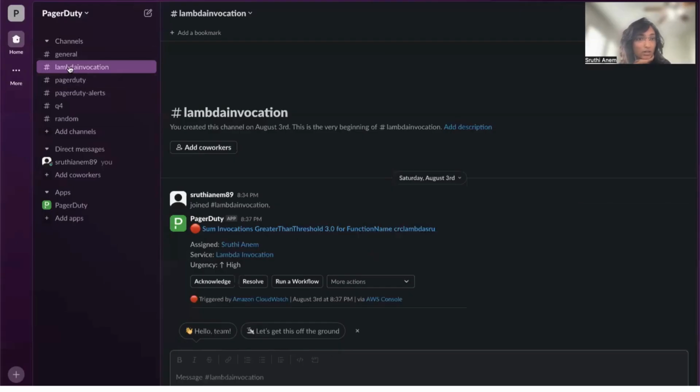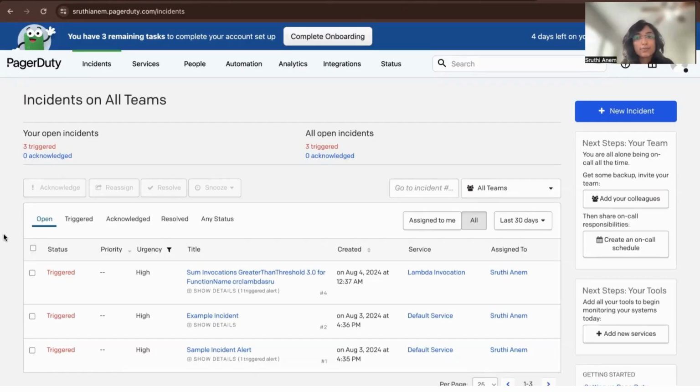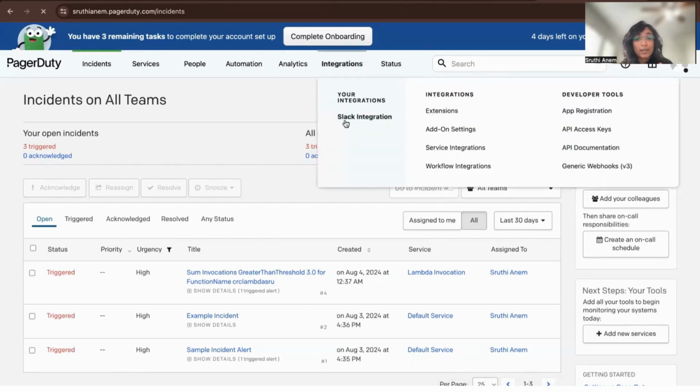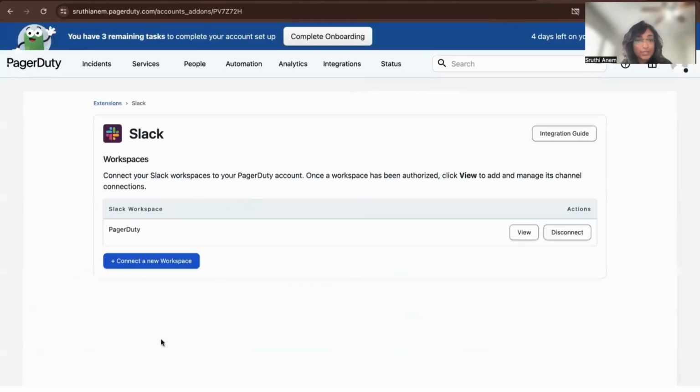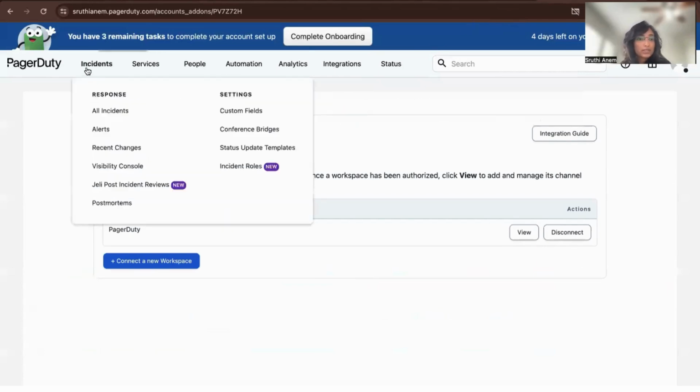So I created an integration between PagerDuty and Slack as well. Basically, when you are setting an alarm in CloudWatch, you select the notification being sent to PagerDuty, and that is done by the integrations. That is going to trigger incidents whenever the state is in alarm state, which will create these incidents. And if it has any kind of integration, it is going to send you Slack notifications, make a call, send a message so that you are notified. So that's about PagerDuty.